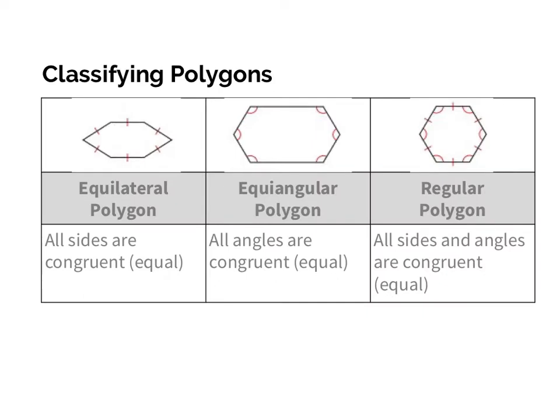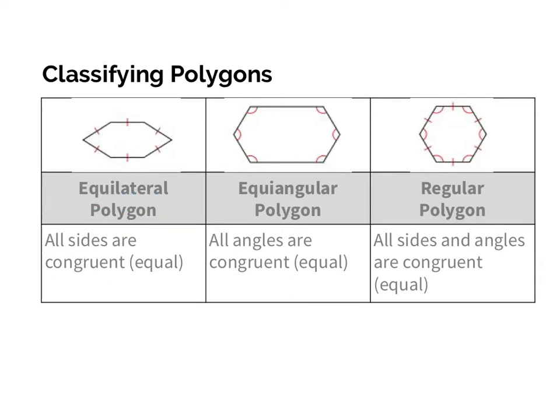All right, so there are different types of polygons we can see. This is the breakdown of how we can classify a polygon. You might see polygons that have a certain number of sides, but those sides can be congruent, meaning equal. If a polygon has all sides equal in length, that's called an equilateral polygon. Lateral is just a fancy way of saying sides.